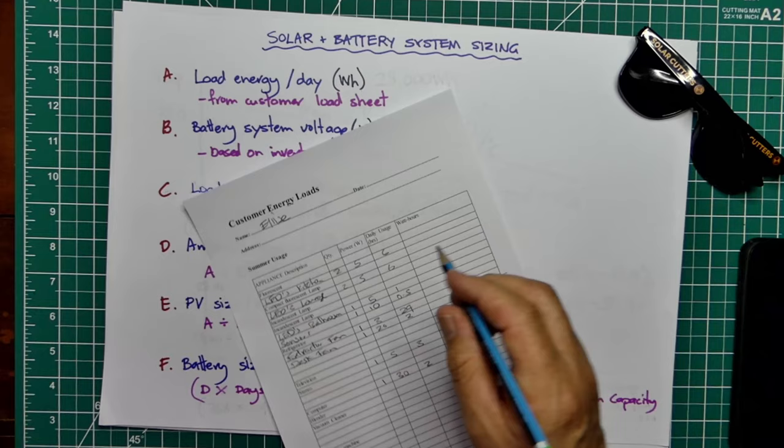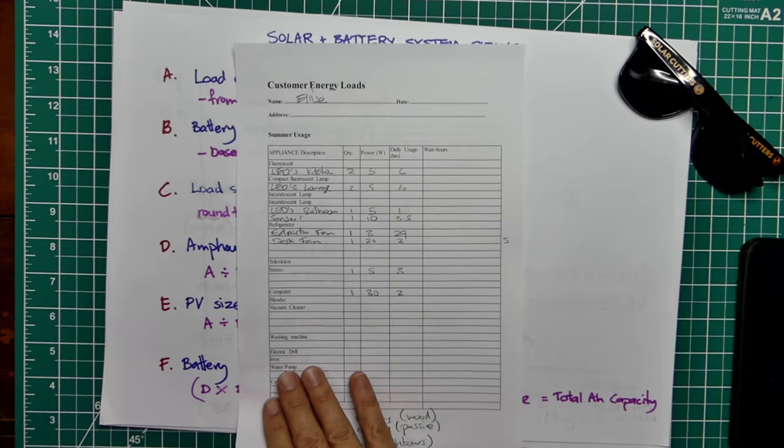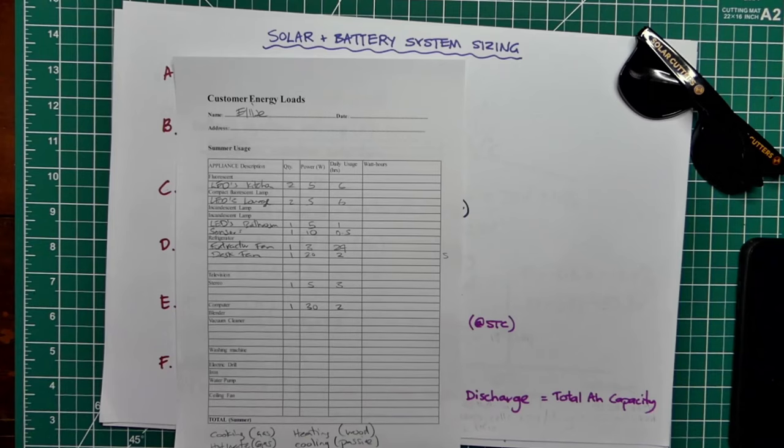This is Elise, and this is the kind of thing that you want to start with, is finding out what the customer requires. What are their customer loads? It's no good just asking someone how much power they need, because you're really not going to find out much about their system by asking them how much power they use, because they don't know either. You really need some methodology.